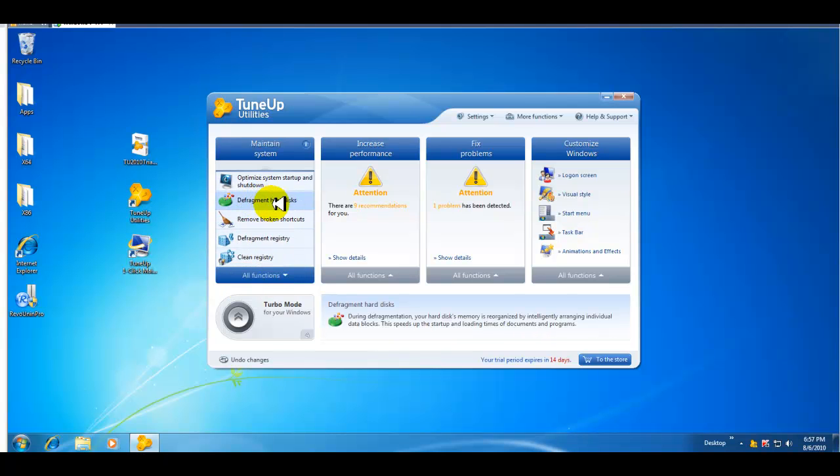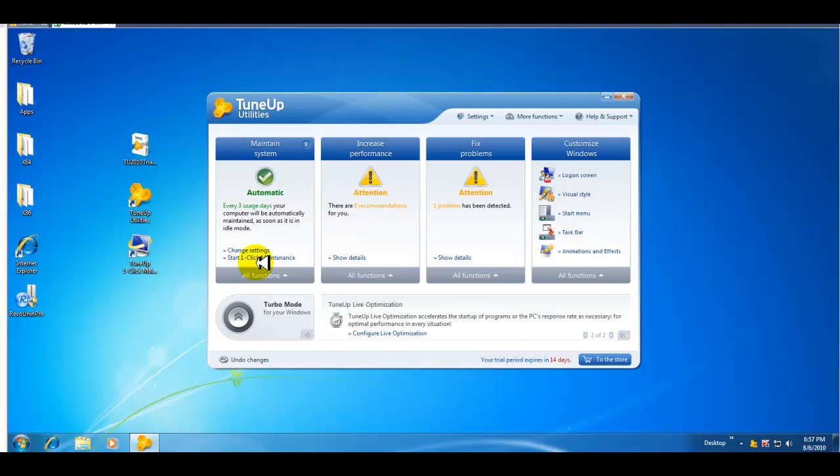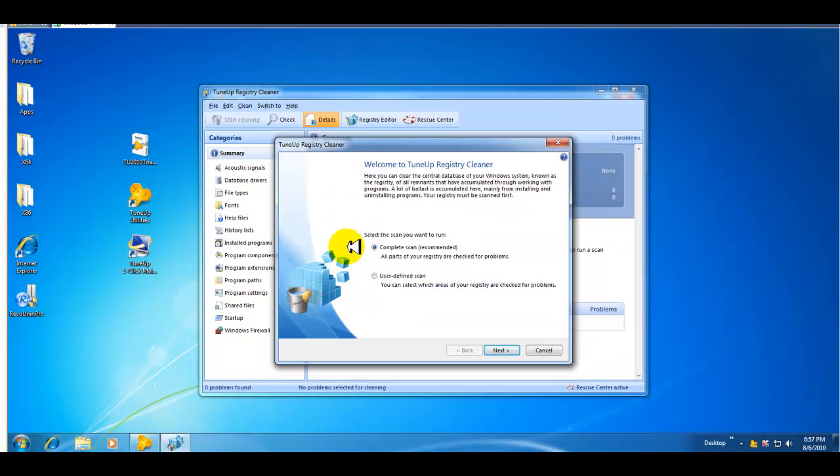Defragment hard drives, I'm not going to do that now. We already looked at it, there were no broken shortcuts. We'll just look at the clean registry tool and see what that looks like. Okay, so it recommends that we do a complete scan, so we will go ahead and do that.